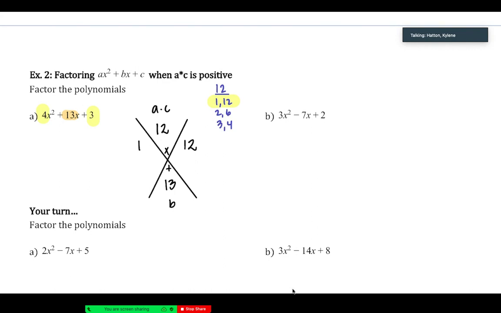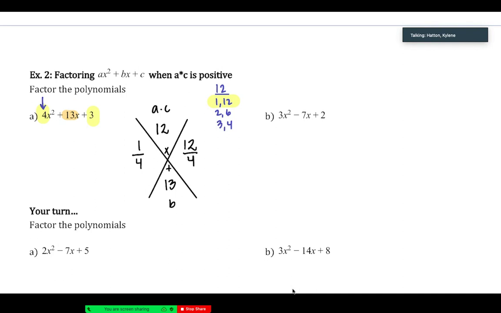Up until now, every single time that we've gotten our numbers, we've said over 1, over 1. But it wasn't that we were just putting them over 1, we were putting them over our a value, which happened to be 1 up until this point. But now our a value is 4. So we're not going to write them over 1, we're going to write them over 4. So our a value can change, it's allowed to change. It just means our denominator is going to end up changing.